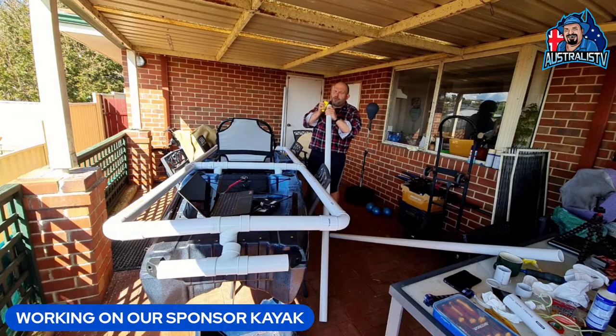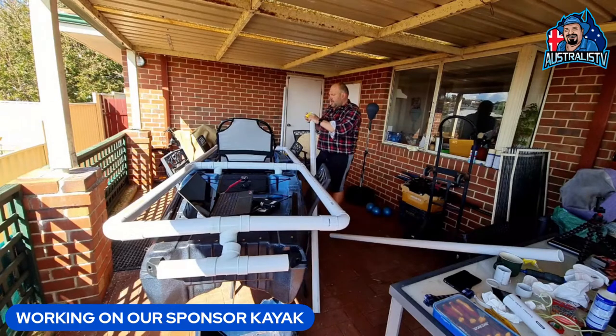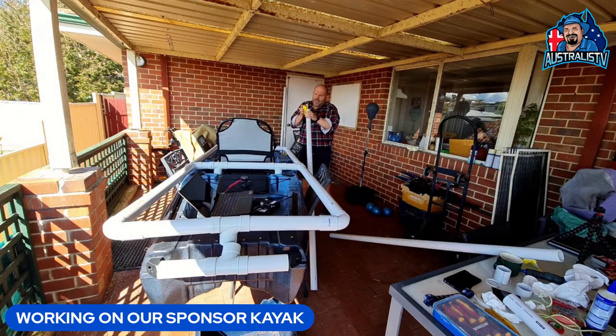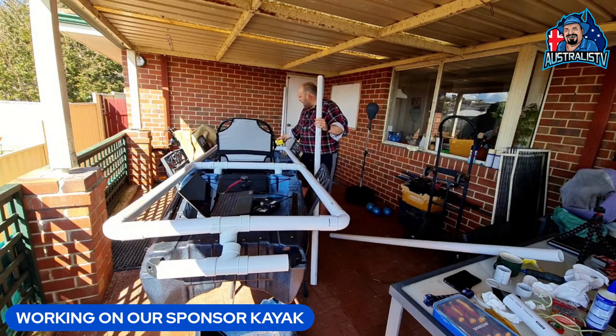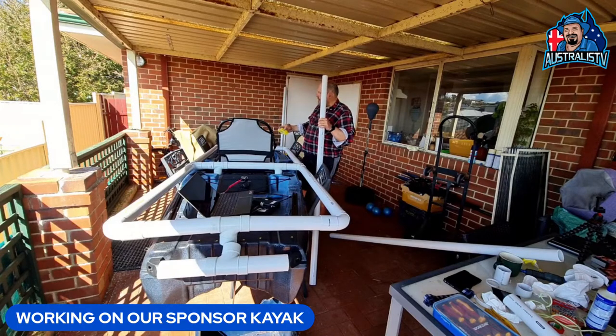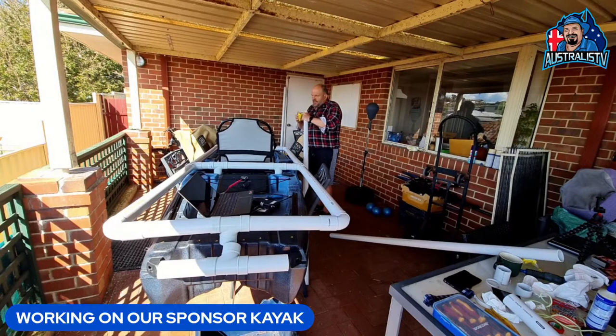But these NEXGEN 11.5 kayaks, people, are absolutely ready for streaming. Just these little things that I didn't even know it had, because when you're live streaming out in the field, your biggest enemy's heat. And if you can't keep stuff in the shade, I mean, it's still going to be hot in the shade, isn't it? But it's going to be not as hot as in the open. And the good thing about that is, with my stand-up bar, I'm hoping the stand-up bar is going to come back to about here. But what I can do then is keep my phone out of the sun, because phones cook as well, unless you get a little shield or something like that for it. But this just makes life so much easier.